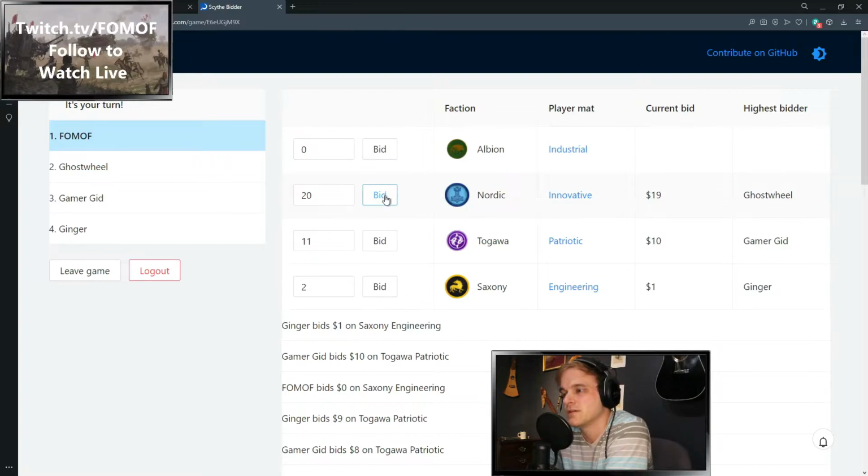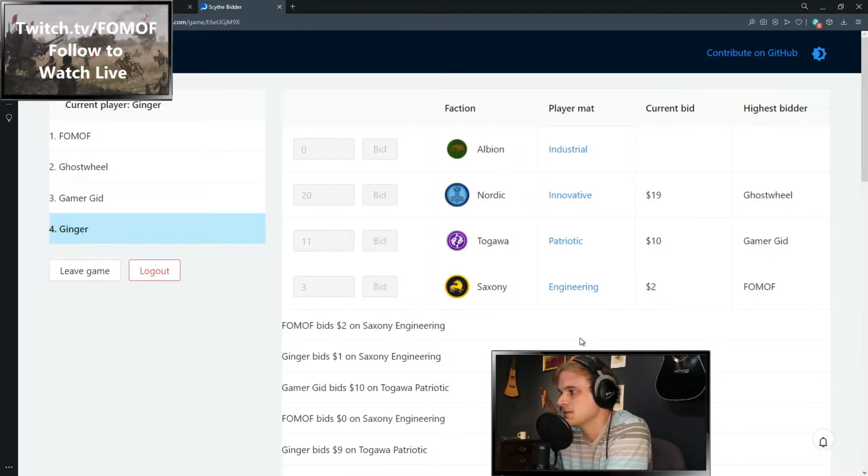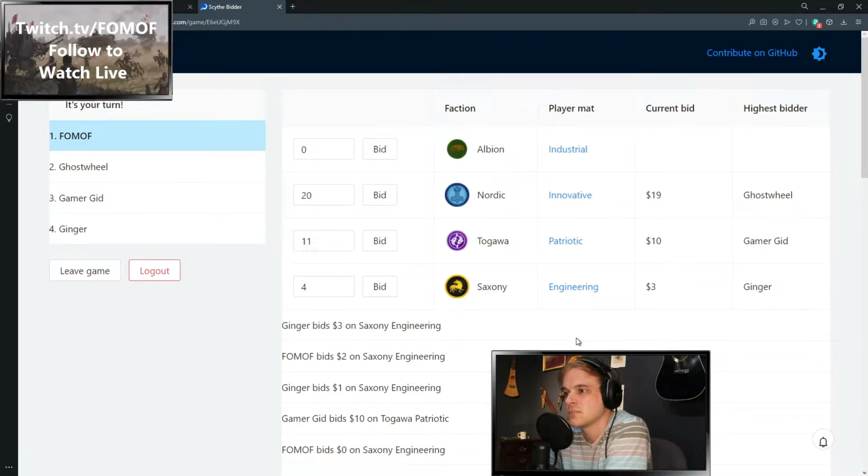Winnie for Nordic Innovative. Beat everybody to the factory. With a bid like this, with Nordic Innovative, if you don't get a good... Alright. One more dollar on Saxony. And then we've got to rethink things. I don't want to keep bidding. Oh my goodness. Saxony Engineering. 16 coins, Nordic Innovative.